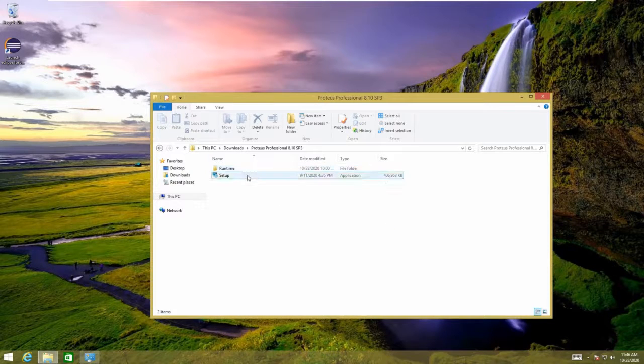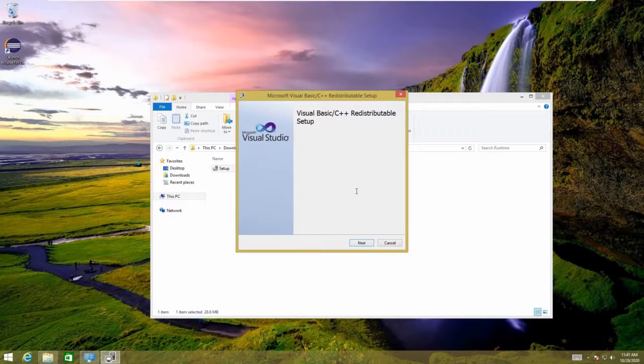Before running a setup file, you need to click runtime and click setup to install the pre-requirements item. Click next.